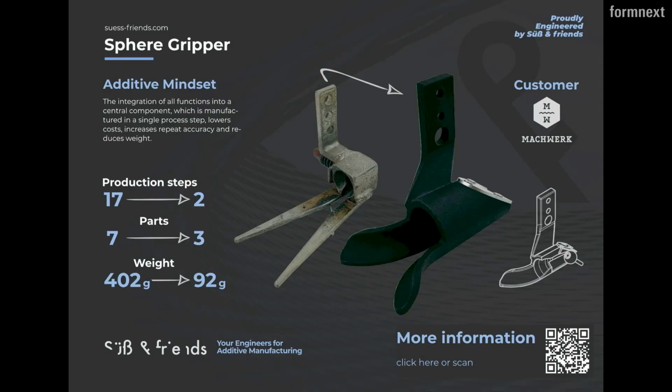We also reduce the number of parts as well. Let me add here, we still kept some simple machined aluminum parts at the back, but overall there was a great cost saver by reducing the number of parts. However, the biggest advantage here is weight reduction, and not just by a few percent, but going from over 400 to under 100.